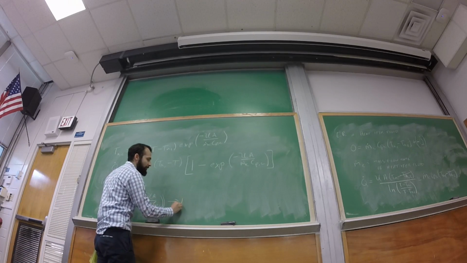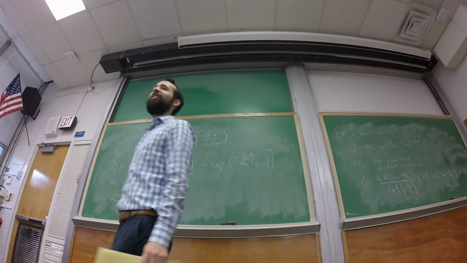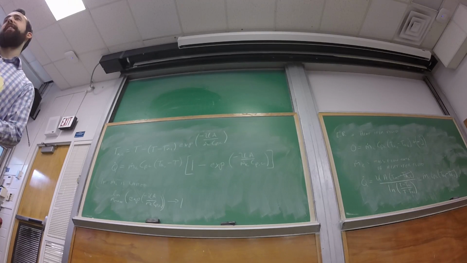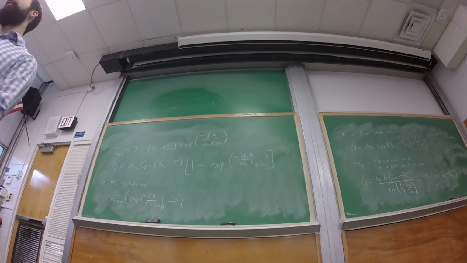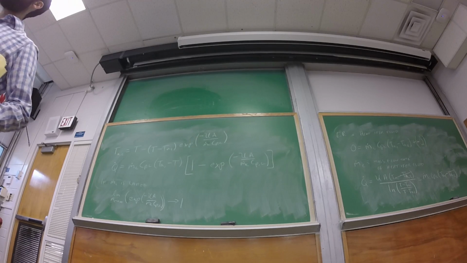Okay, so let's say it goes to 1, and then I come up here, and 1 minus 1, Q is equal to 0. Does that make sense? If I have a large amount of mass flow rate of cooling fluid, I'm not going to get any heat transport? Why? So you're thinking of it like you're minimizing contact time between the reactor and the flowing fluid. If you have a lot of mass and it's the same area, yeah, if it's flowing too fast, there's really no heat transfer.